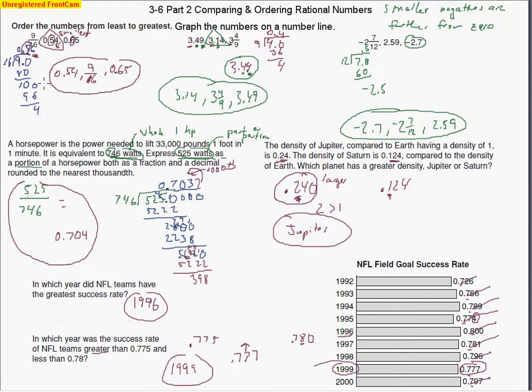Well, one more thing I want to take a look at is ordering these on a number line. And since I did not do that, and I said I was supposed to graph the numbers on a number line, let's go ahead and do that real quick. Let's go ahead and draw our number line. And as I look at these numbers, 0.54 is the smallest number. And then 9/16. See, that was really close to 0.54. So I'm going to write that pretty close to the 54 hundredths. And 0.65 is a little further away. So I'm going to give that a little bit more of a gap. That's all I'm looking for, is that you see which one it's closer to. Don't just write them in any order. Give me which one it's closer to.